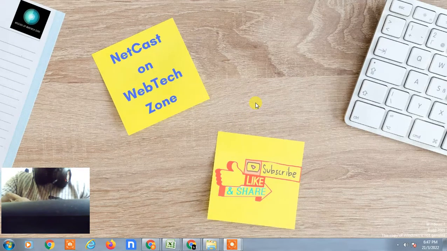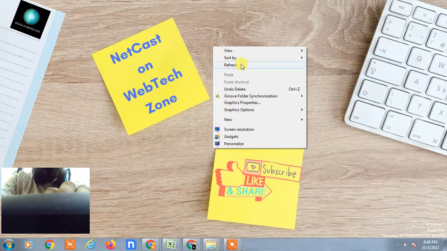In this video tutorial, we are going to learn how to remove sharing of Google Drive files and folders. If you have shared something from Google Drive with others and now you want to remove them, you can remove it easily. I'm going to show it on my desktop, but if you're using a phone, you can use the Google Drive application and follow the same steps. So let's start with the video.